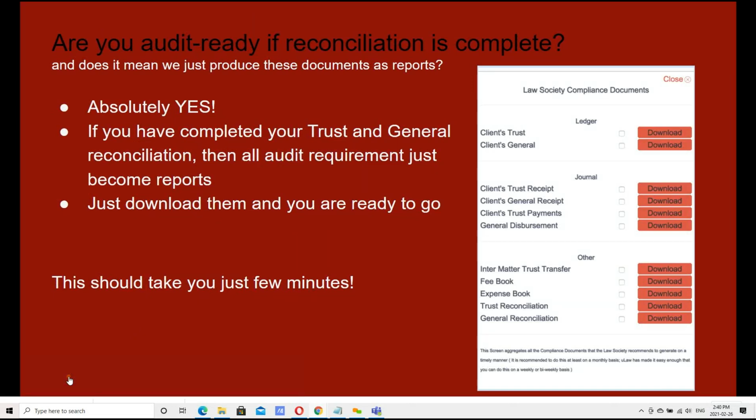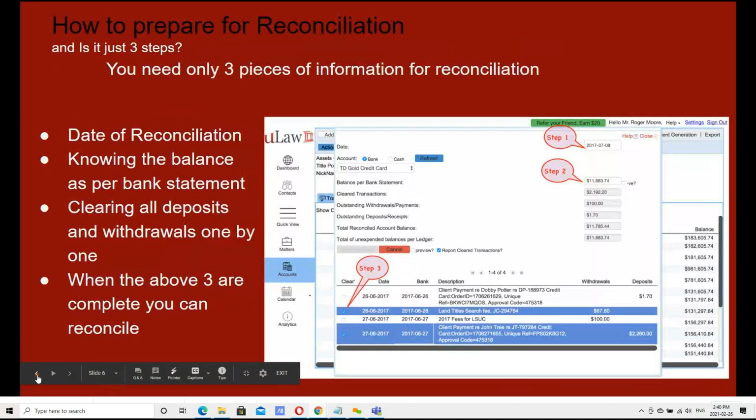And is it true that you will be audit ready if the reconciliation steps have been done? Like if you've generated the reconciliation for general and trust, are you audit ready? And we believe the answer is yes, absolutely. Because once you've accounted for these transactions between your bookkeeping system and the bank and compared them, then you don't have any more doubts. All those doubts were cleared in step 3.